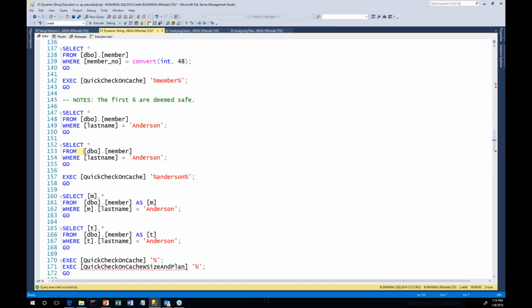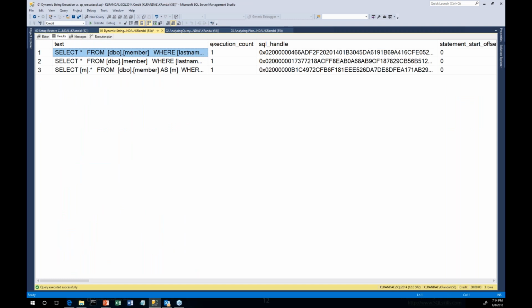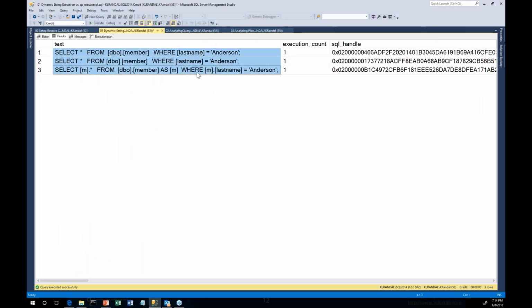Look at this next one, right? Select m.star, where member is M, and then m.last name is Anderson. This looks exactly the same. This one, frustratingly, is not only a different statement, but it's actually even a different query hash. I'll just go back to this really quickly so you can see that. So that's a little bit frustrating. These two, at least, lines 1 and 2, will generate the same query hash. But if across the applications they use different aliasing strategies or anything that fundamentally changes the format of that statement, then you might end up even having different query hashes, which is even harder to resolve. So that's a little bit frustrating too.